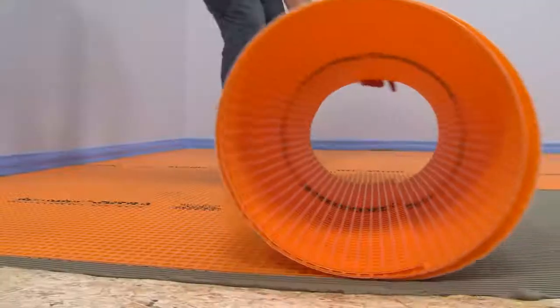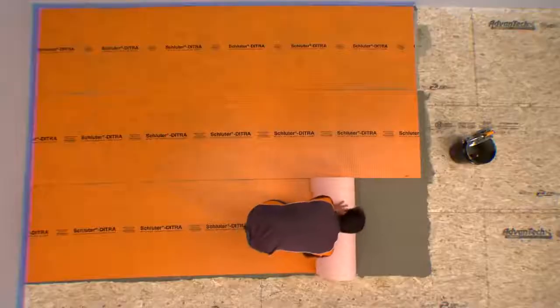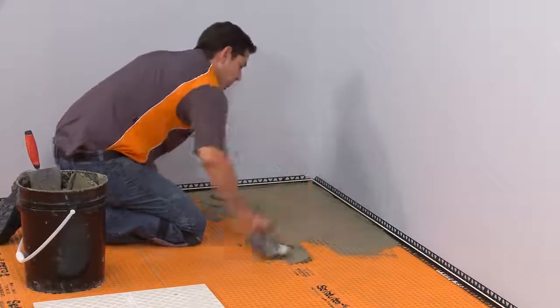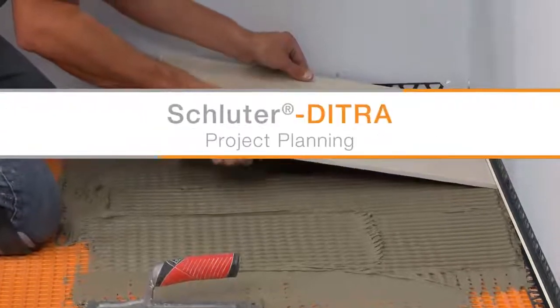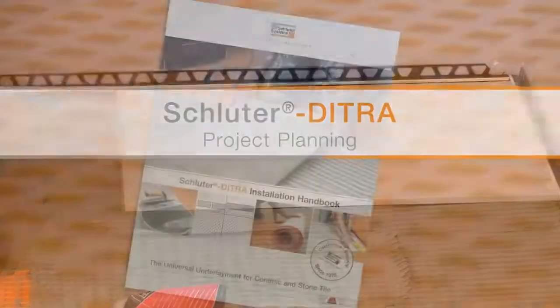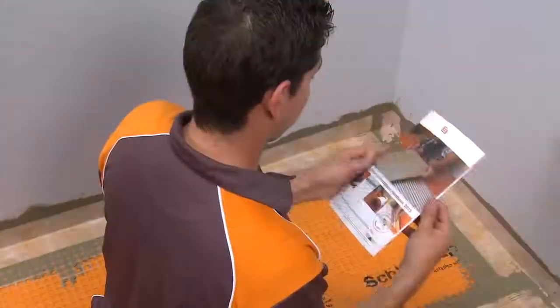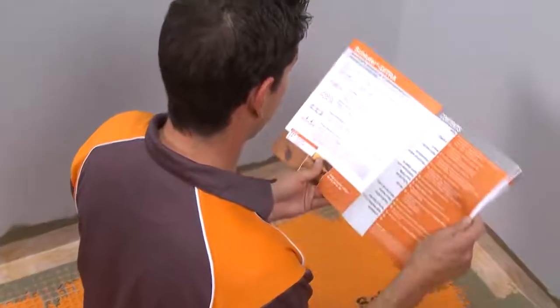Schluter-DITRA is specifically designed to allow the installation of ceramic and stone tile over any even and load-bearing substrate. The first step in a successful project is planning. The Schluter-DITRA Installation Handbook includes comprehensive installation guidelines and warranty criteria.